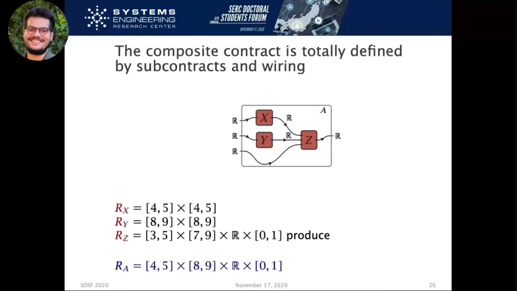So a simple example here is totally defined here. The contract is totally defined by the subcontracts and the wiring in the sense of this is a very simplified example. But you can see here that I have set contracts for x, y, and z. And my total contract is something that kind of takes everything together. It doesn't take seven, for example, because seven is never going to be an output from x and y. So that's the composite operation here.